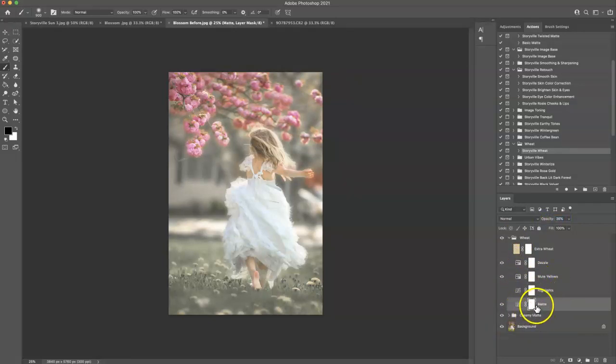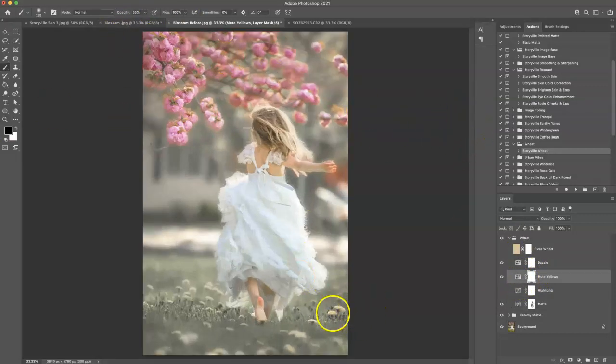And you can mask it. I would probably come on here at about 50% and leave some of the matte on her. You can mask it all the way off if you'd like, or you can keep it full on, but I like to do about 50 for this. And that looks good to me. And I'm going to come over here to the mute yellows, and I just want to go again with like 55% and bring a little bit of the yellow back in these little dandelions, I think they were.